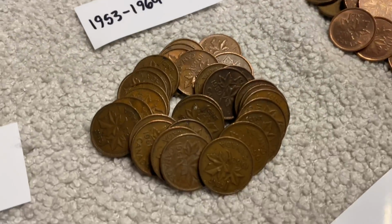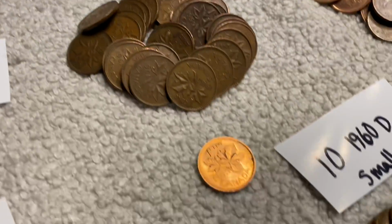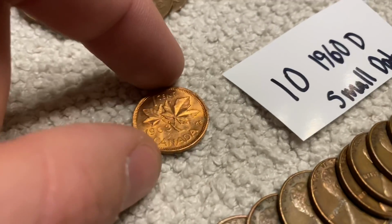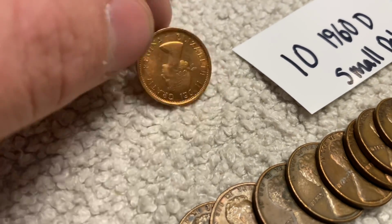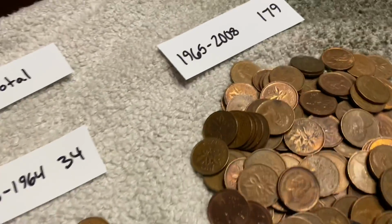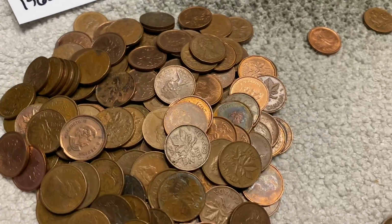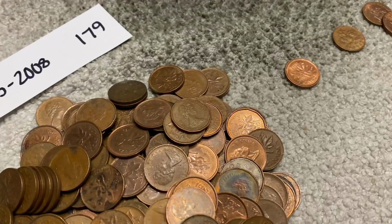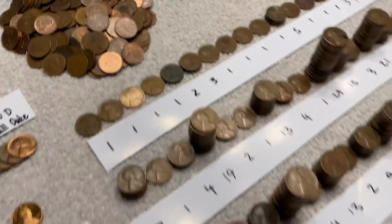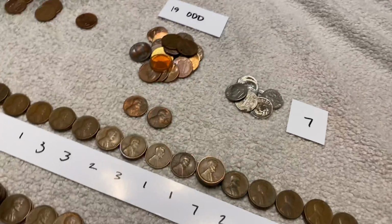And then we move on to our young heads. We had 34 of them. Oldest is 1953, all the way up to 1964. And this gem was in one of the rows. This was one of the end boxes. I think it was box number 36. A 1963 young head, really nice condition. Great coin. And then for the 1965 to 2008, we had 179 of those. To tell which one was a 2008, I ran a magnet over, and this one stuck to the magnet. So that was pretty interesting. Not the only coin that I'd find that would stick to a magnet.